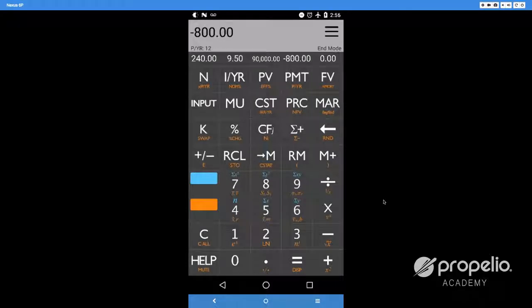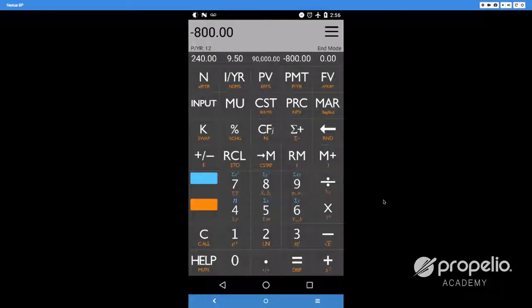We have now made that top row incorrect again because we've changed one item. Something else in the relationship has to change. Well, what do we want to change? Do we want to change how long they're paying us? Do we want to change how much interest they're paying us? Do we want to change how much principal they're paying us? Let's say we want to keep the principal, we want to keep the interest, so okay, we'll do $800 a month. I'm going to solve for N.